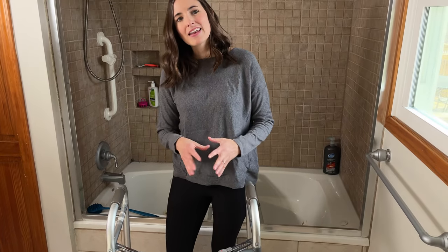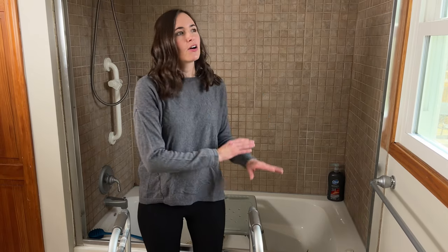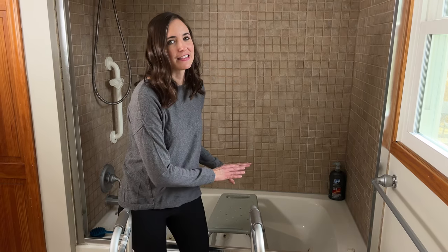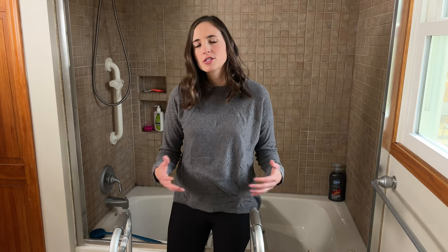That's basically the setup for a tub seat — appropriate for a slightly lower level of recovery, or someone without additional physical needs. If you have a deep tub like this one, please consider using a tub transfer bench instead. I'd love to hear your comments, thoughts, and questions below. If you need more information on how to stay safe and independent in your home and community, consider subscribing to EquipMeOT — thank you.